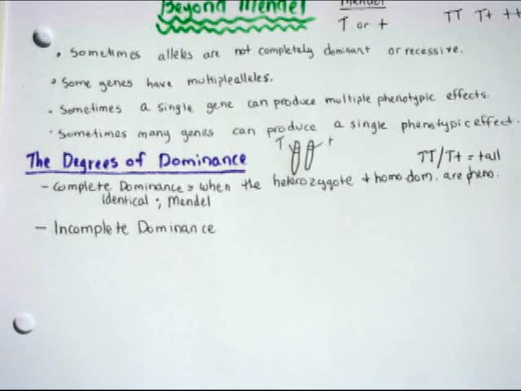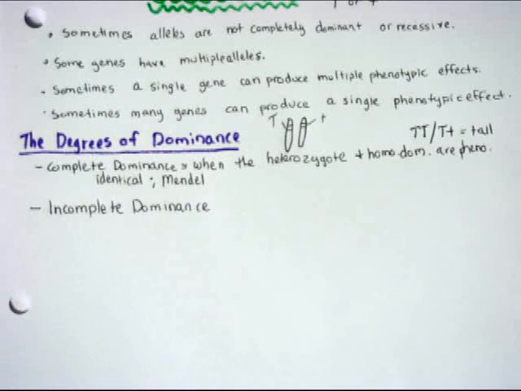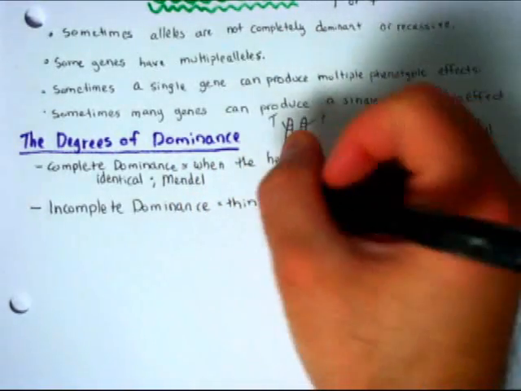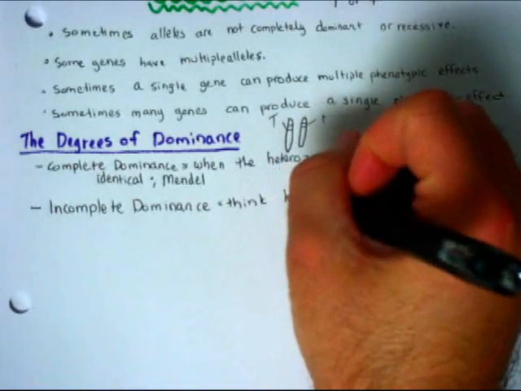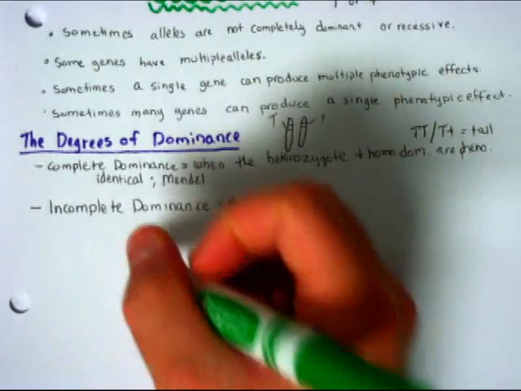You remember one of the first things mentioned in chapter 14 was that people at the time thought that you were blending, right? Genetics was just this concept of blending. If you take blends and then blend it again, a blend of a blend of a blend, over time everything should look identical. Obviously that's not the case, but incomplete dominance is almost a method of a blending hypothesis. So whenever I have to do an incomplete dominance problem, I think of blending. Let me show you how that works with an example real quick.